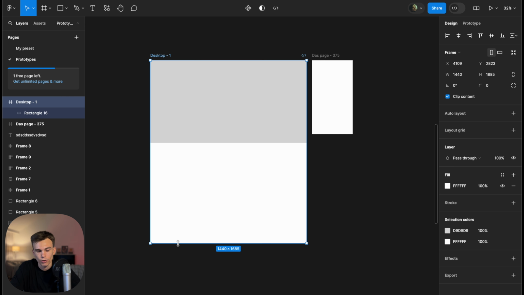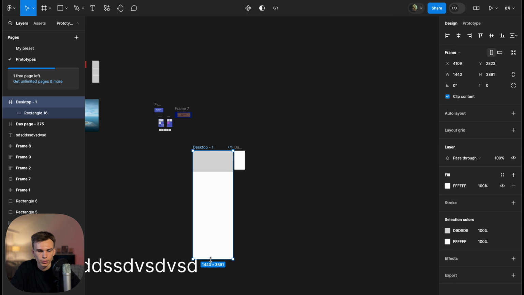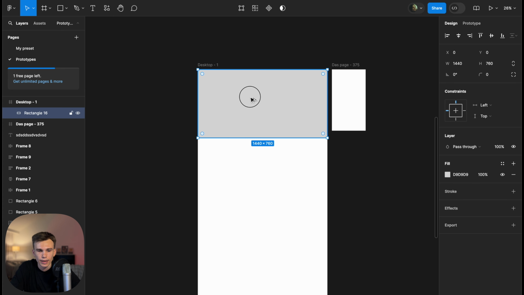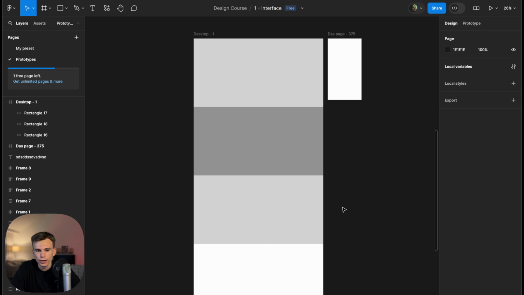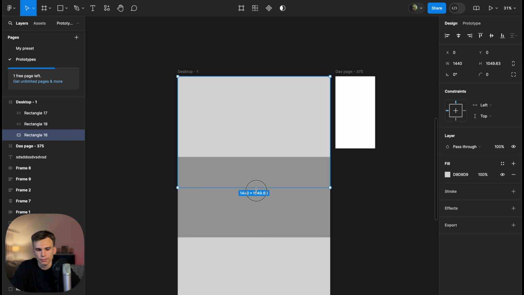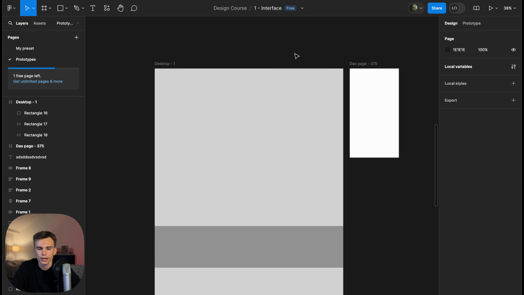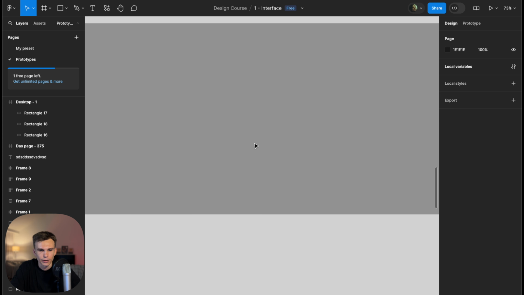So I always click Command and then drag it. If you have Windows, probably it's going to be Control. And so your website could be very long like this, but this is going to be the size of the first block, and then you will have your second block like this, and then again the third block. Again, you don't need all your blocks to be only this size. Your block could be like this size, like that, depending on the design, on the style. But in general, you need to know that the user will only see this information on the first screen. When they scroll, of course, they would be like here, and then here, and then here.